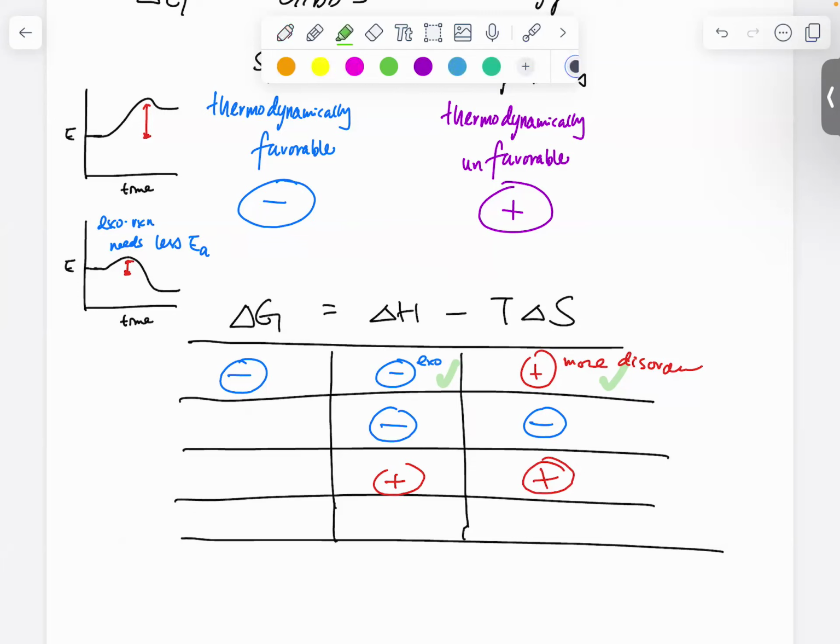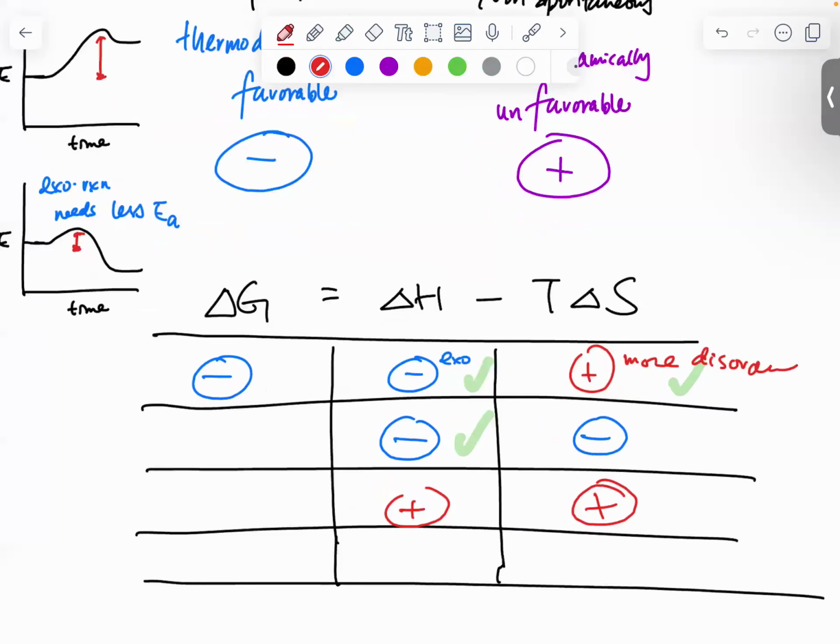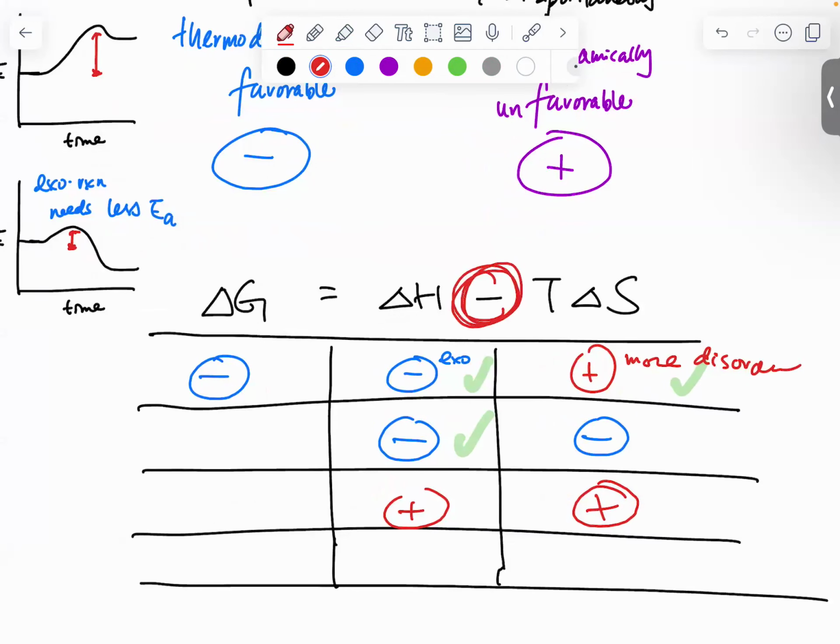So the delta H is still the driving force. But if the delta S is negative, couldn't it be bigger? It becomes bigger. But how do you know it's bigger? Well, because if that whole thing is negative, the minus becomes plus. How do you know that the T delta S is bigger? The T is always absolute. It's in Kelvin. So the T delta S will always be bigger than delta H. Well, actually, not always.